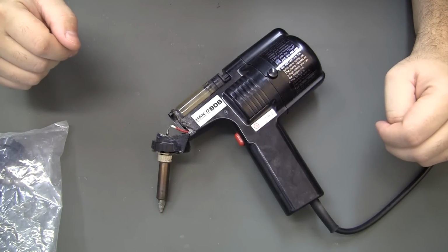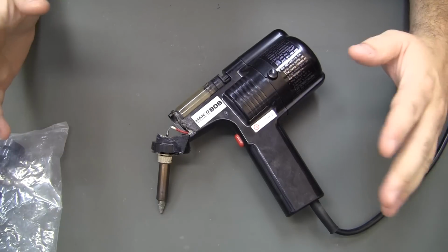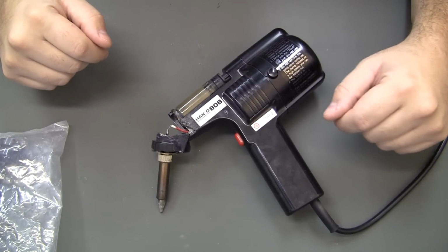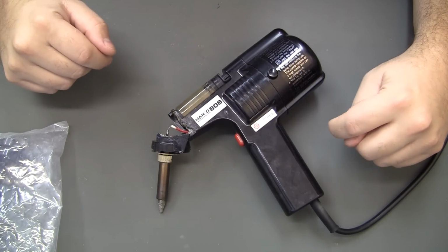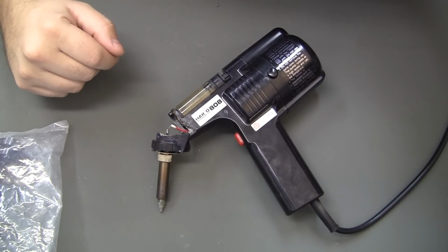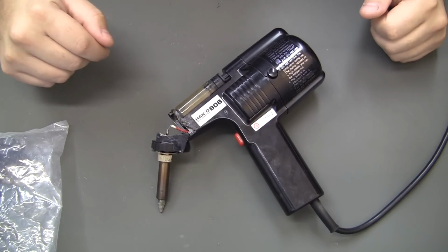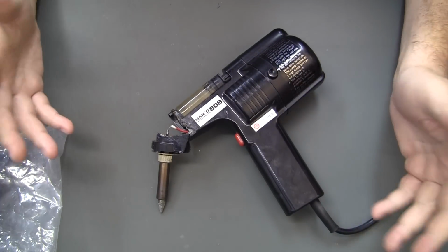So this is just, I could just sell it for parts, quit using it. I've never been completely in love with the Hakko, but it's leaps and bounds better than using a solder sucker, some other crappy device for desoldering. But it's noisy, it's heavy, it's cumbersome.